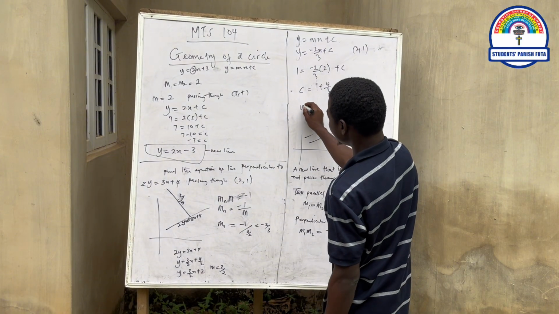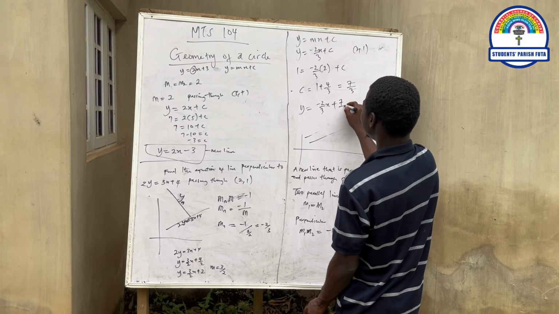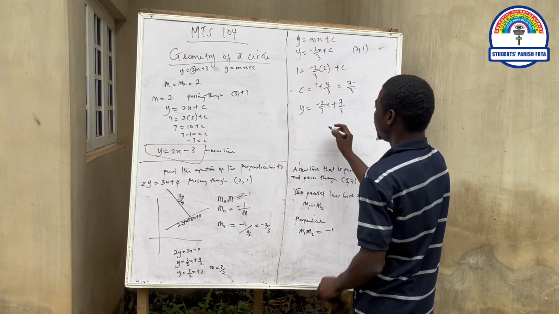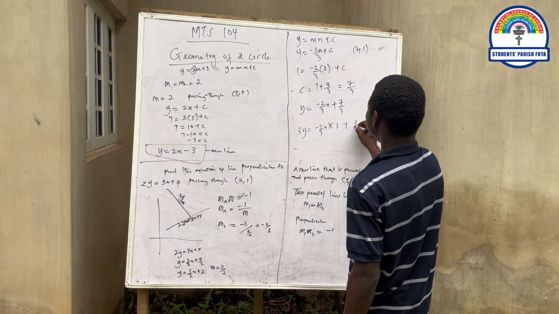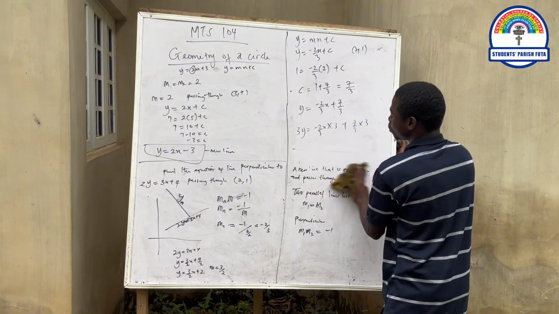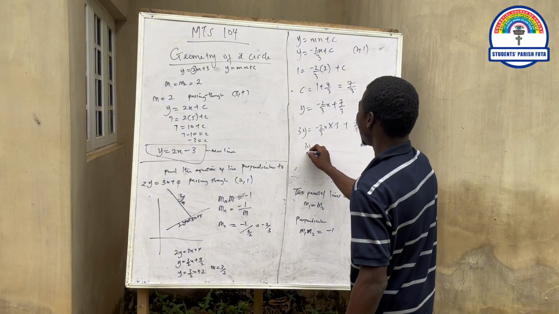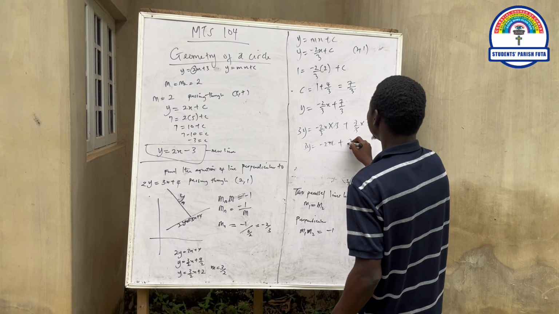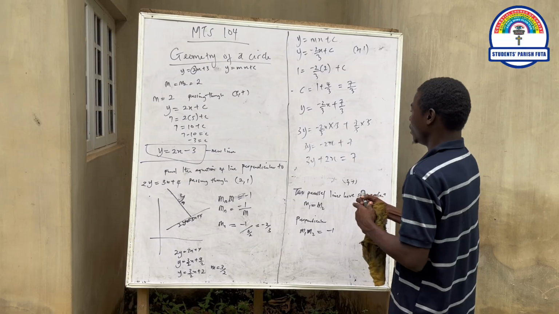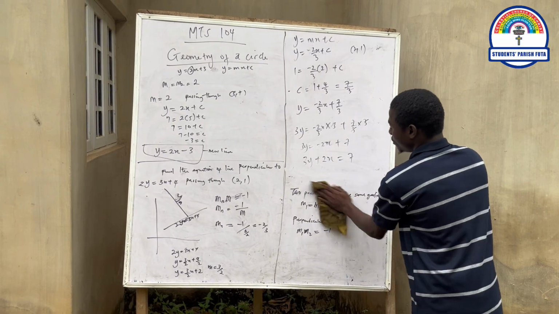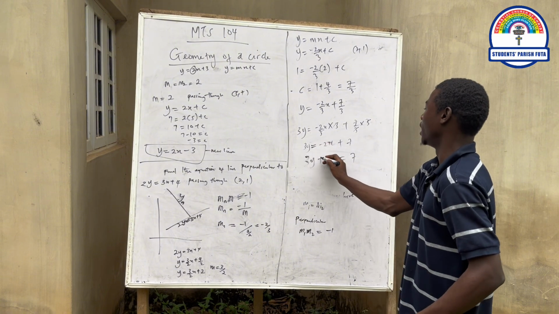Now let's write the equation. The equation becomes y equals the gradient of our new line, minus 2 over 3 x, plus our c, 7 over 3. So you can multiply all through by 3, then you have 3y equals minus 2 over 3 x times 3 plus 7 over 3 times 3. This is why we're multiplying all through by 3, to make sure that our denominators are cancelled. So 3 cancels 3, 3 cancels 3. So 3y equals minus 2x plus 7. So 3y plus 2x equals 7. This is just a way of writing it to make it look clean. 3y, bring in minus 2x here, plus 2x equals 7.